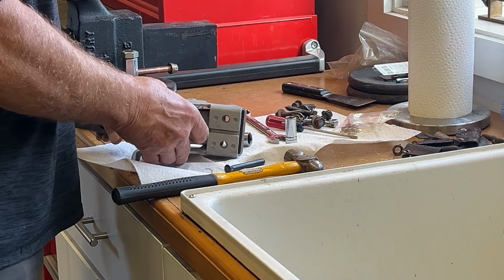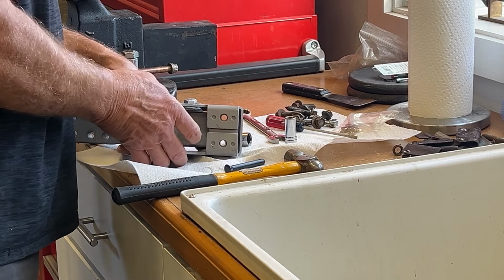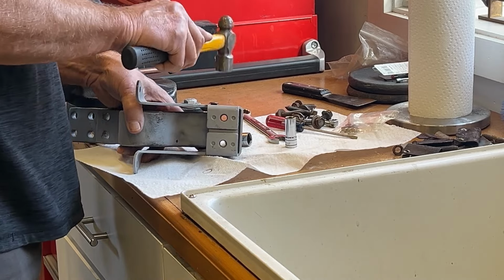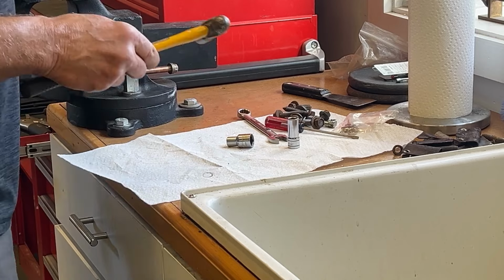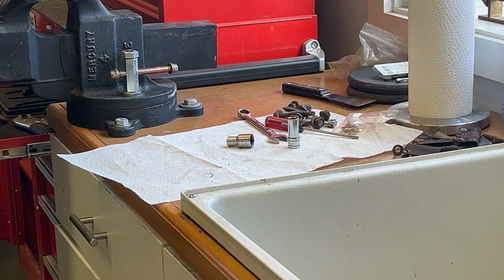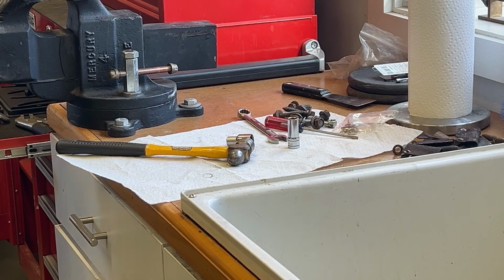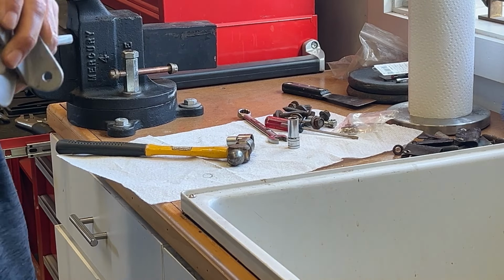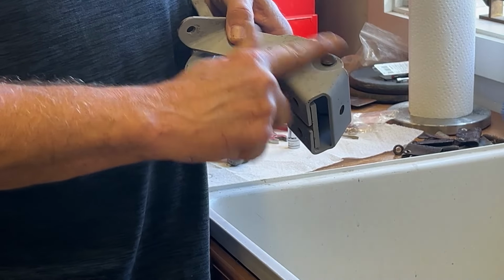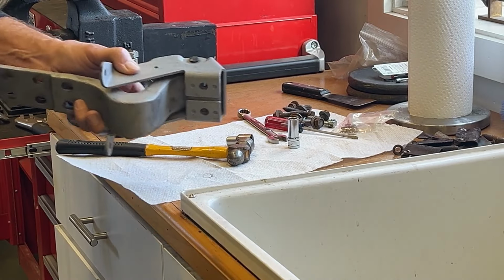Now you make sure you got the hinge in correctly with the bushing. Line the holes up. Make sure you're putting this in the right side. I'm gonna get it up here on the vise where I have a little bit of support. I'm not gonna drive it all the way in because I'm going to pop these back out when I paint them, but it's in there good enough to clear. If you can see right here, I'm clearing this, so when I put it in there, it's not going to interfere. Let's get these hinges on.